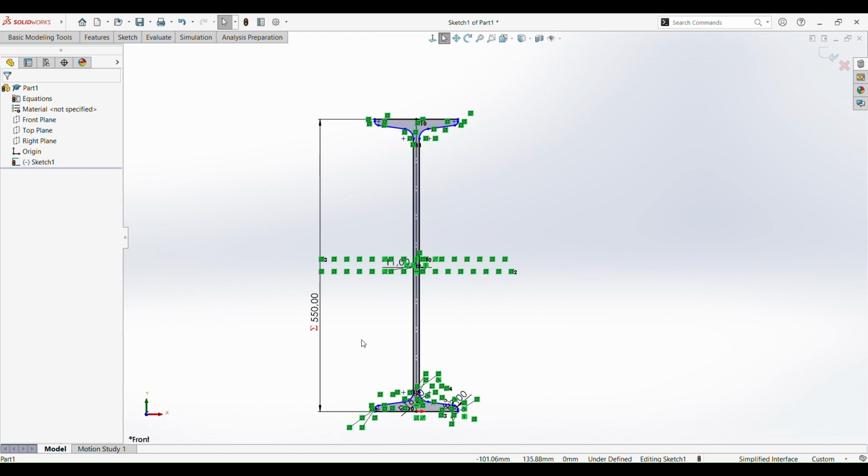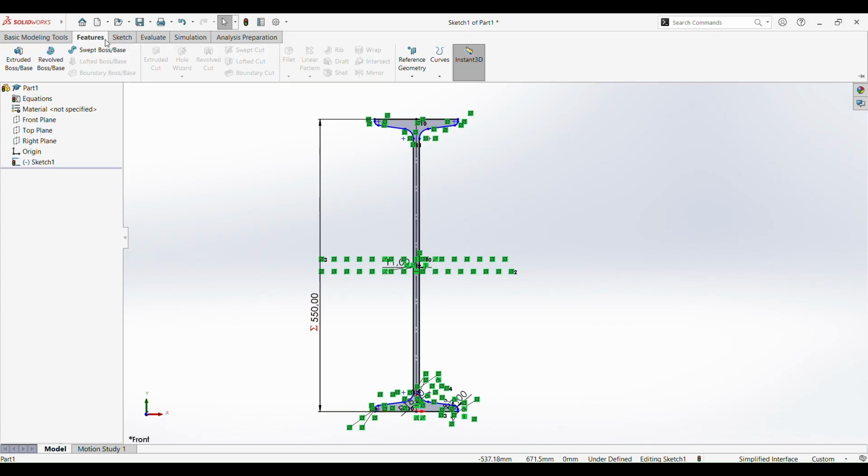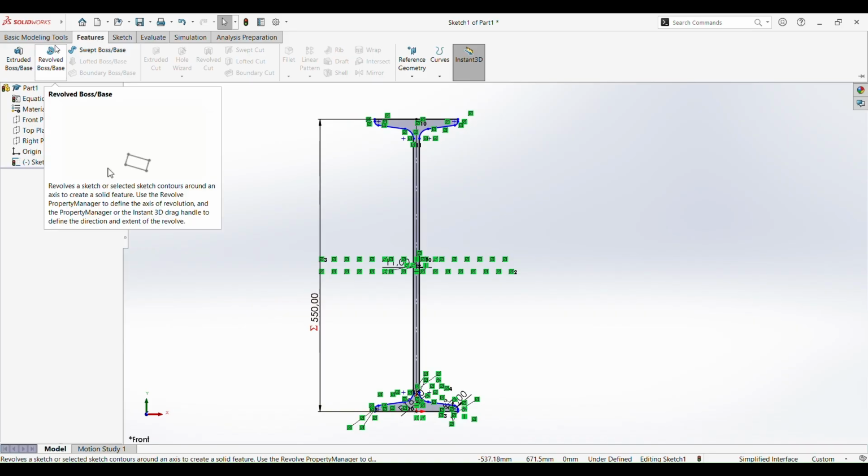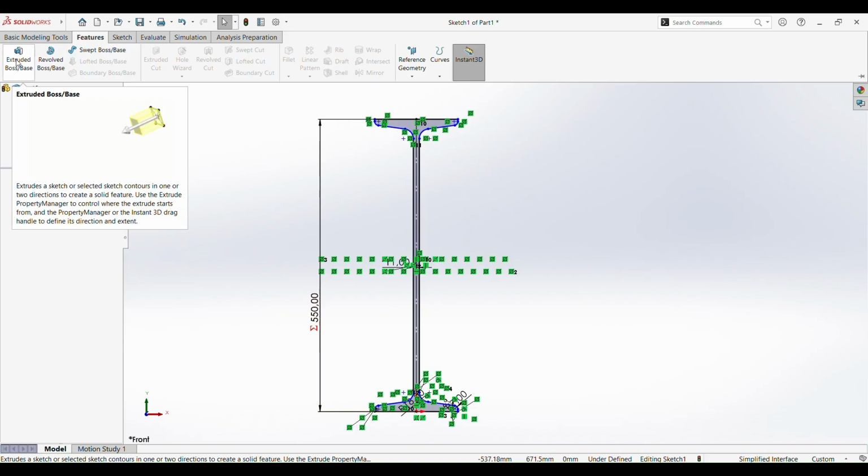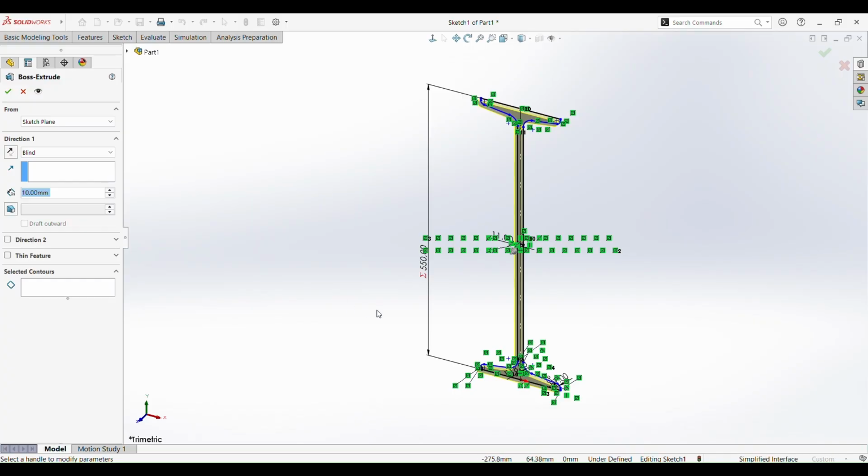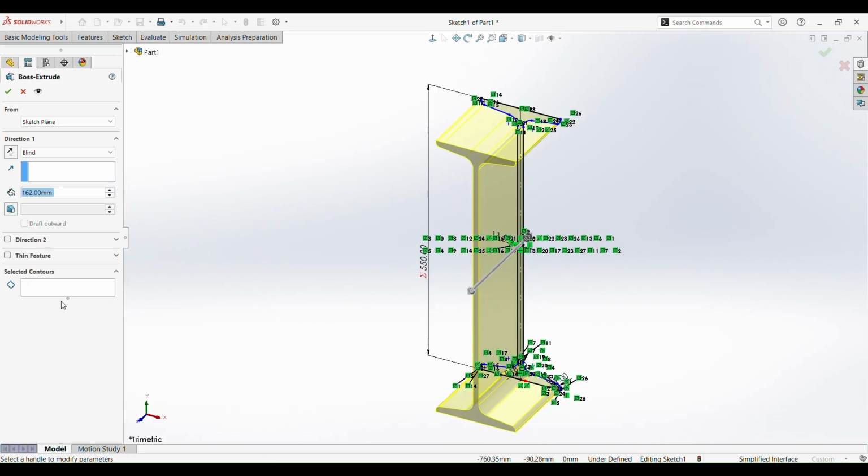Now, we successfully made a simple drawing of an I-beam. To turn it into a three-dimensional object, go to the Features tab, then click Extruded Boss/Base. Then using the arrow, drag to extrude your model, or simply input the desired length in properties on the left.